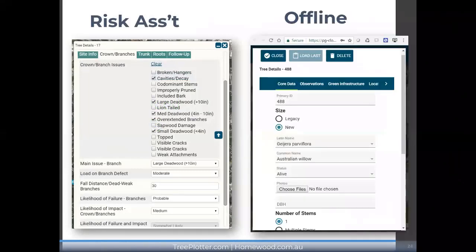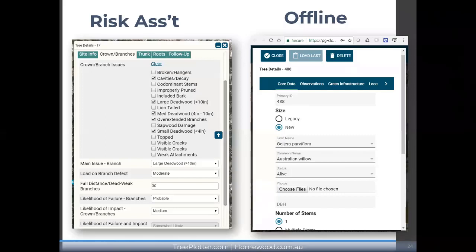We already talked about risk assessments, so on the left, I'm just going to skip that one, and I'm going to go to the example on the right. Again, I'm going over the different modules and add-ons. This is the offline data collection tool. It looks just a little bit different than Tree Plotter, but this allows you to choose an area where you're not going to have either a good connection, or maybe you're on a device without a data plan. So while you're on Wi-Fi, you choose the area. You can then go out and either add new data or edit existing data. You can create new work, things like that.